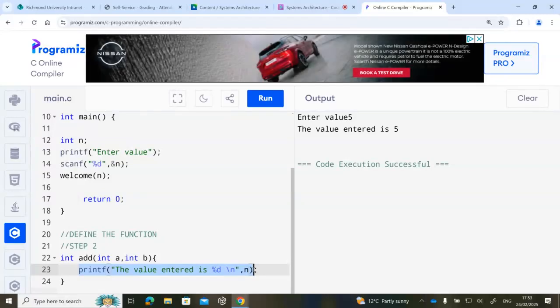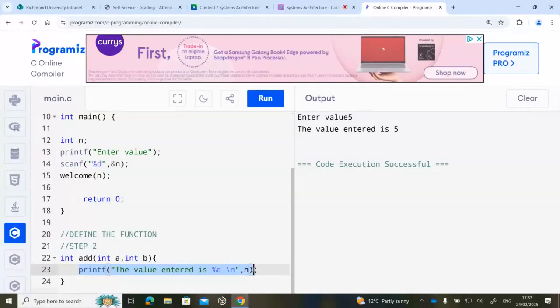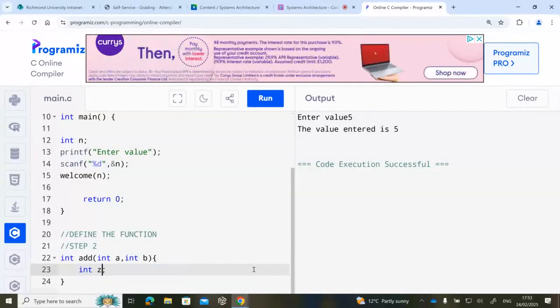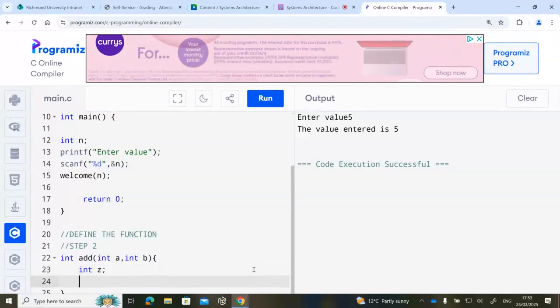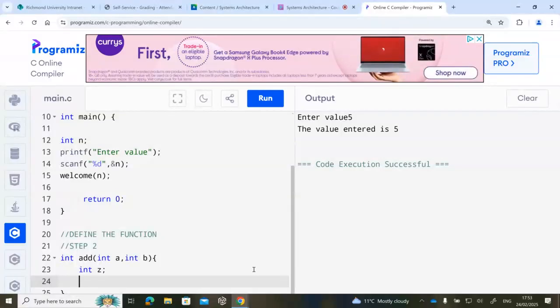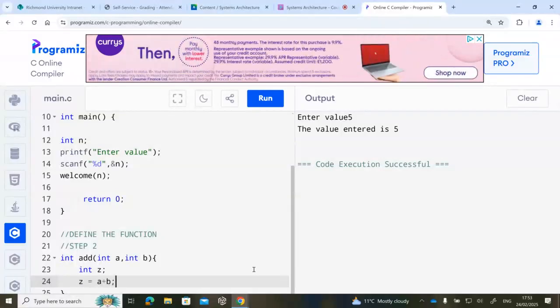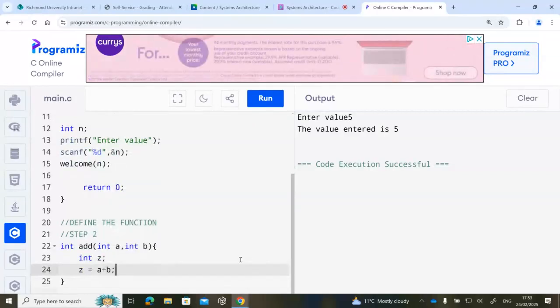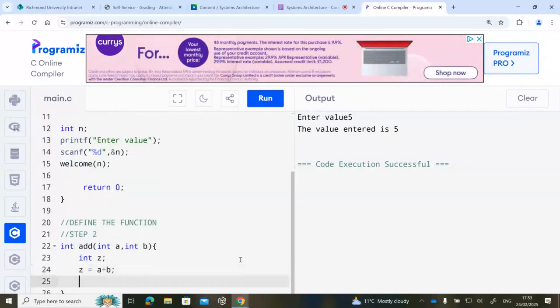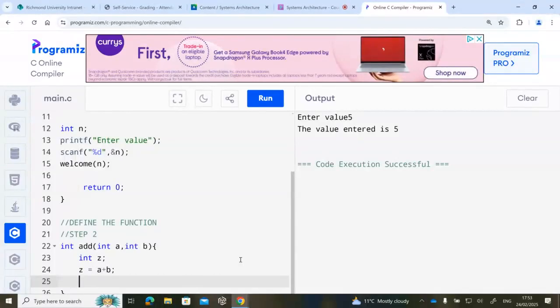Tell me one line here. So we define a new variable, say integer z. Who do I do now? Very good. z equals a plus b. And then you want to print this out.